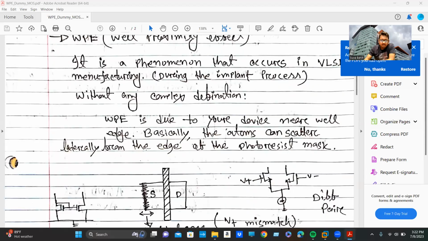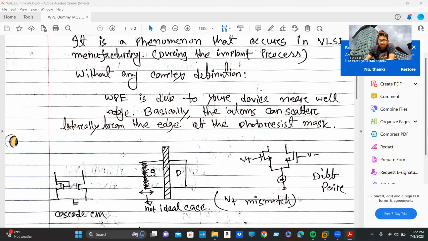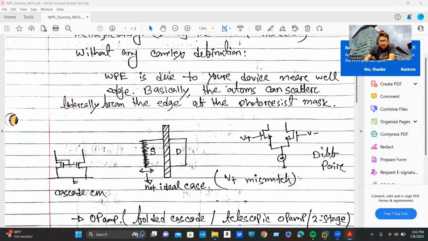Here, basically, the atoms can scatter literally from the edge of the photoresist mask. If this type of definition is very hard for you, you can just imagine, let's say it is the transistor of the two corners. I showed you two corner transistors, right?